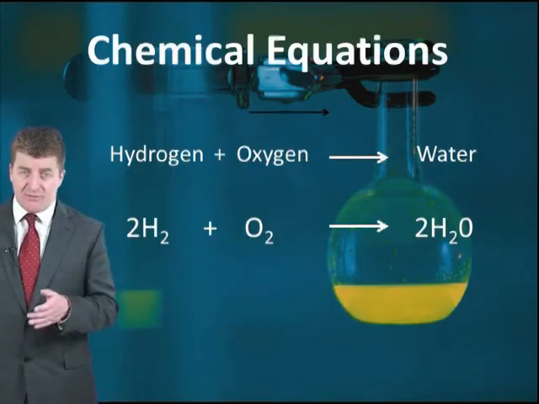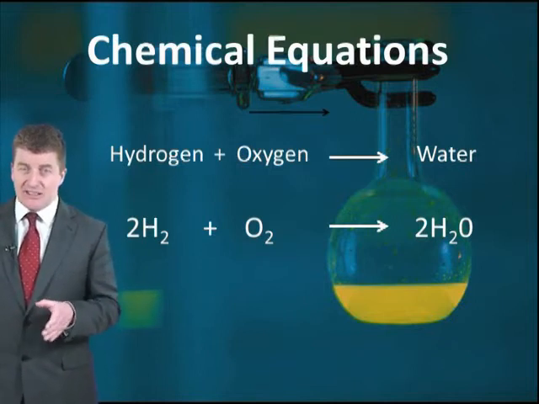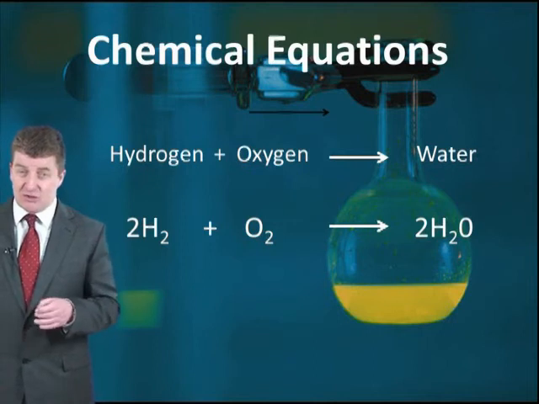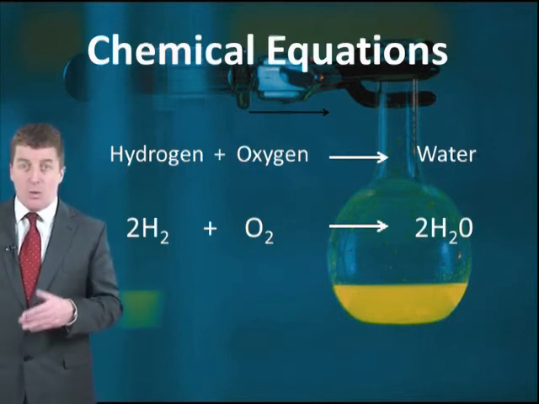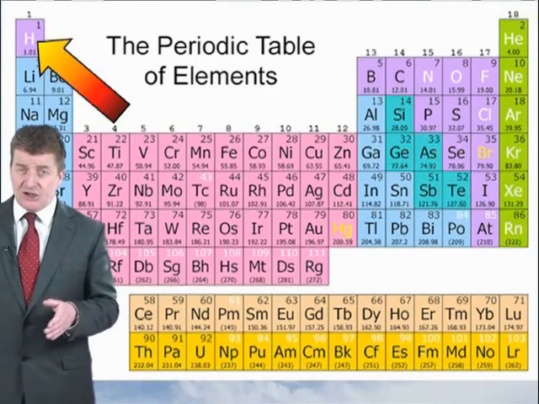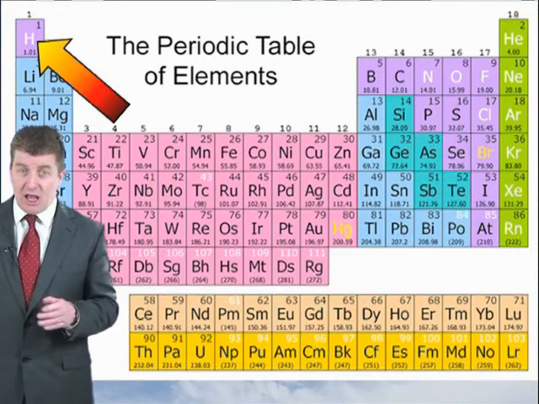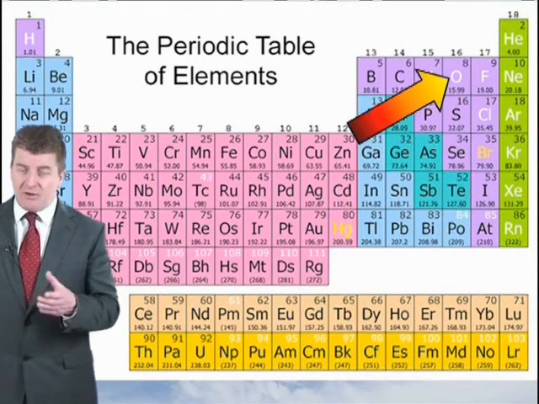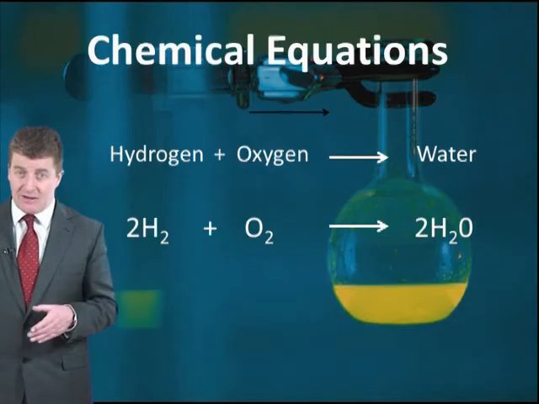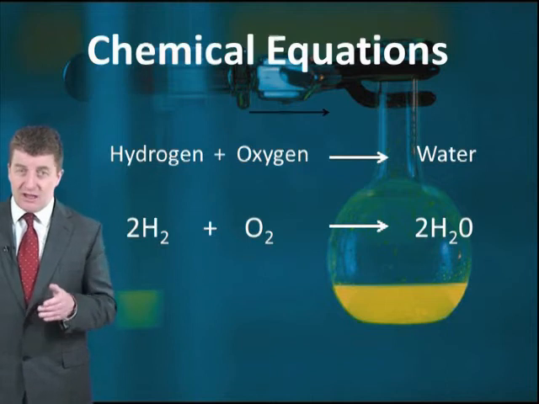Let's look at another example. Hydrogen plus oxygen give you water. 2H2 plus O2 give you 2H2O. This is the balanced equation of hydrogen and oxygen to make water. Why does it take twice as much hydrogen as it does oxygen? Well, look at the valence. Look at the valence shell, where they are in the periodic table. Hydrogen is in this row and has a valence of 1. It's got 1 electron in its outer shell, and oxygen's got a valence of 2, and it requires 2 atoms to fill its outer shell. Therefore, to combine, it takes 2 hydrogen atoms to 1 oxygen. There, can you see that?